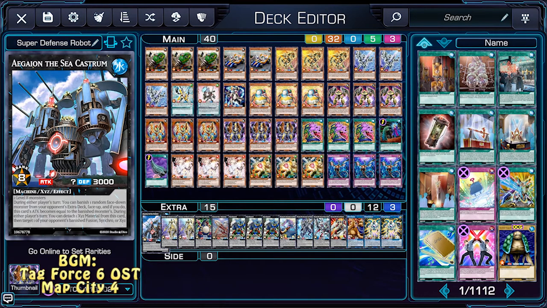We play this Aegaya a guy on the Sea Castrum, which is a pretty interesting rank 8 machine Xyz monster that during either player's turn you can banish a random face down card from the opponent's extra deck face up. So basically, during each turn, you can just go ahead and make your opponent's extra deck smaller. Which, if you are able to randomly pick the correct cards, is extremely, extremely powerful.